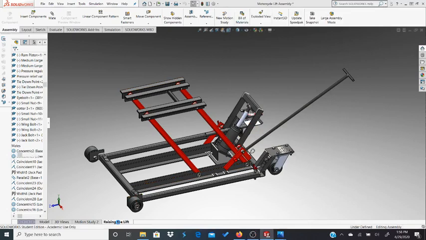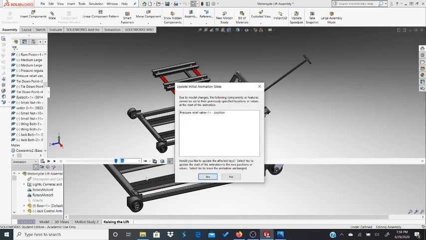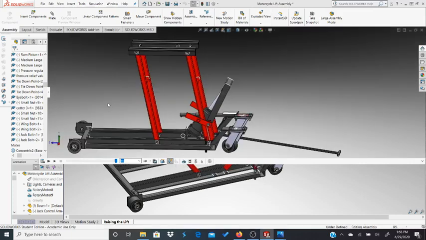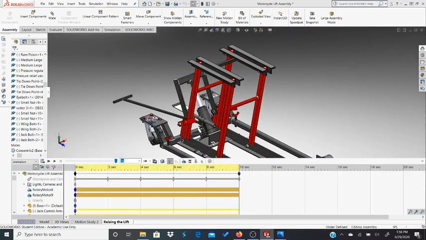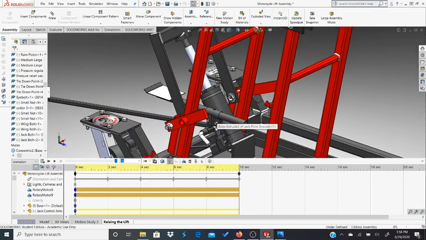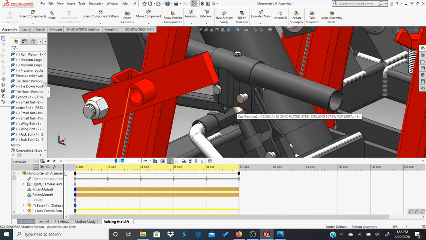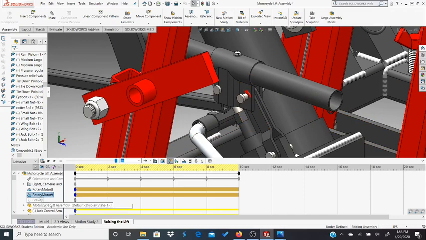Let's start with the little animation. Since some of you probably don't want to sit through and watch all of the little nitty-gritty parts, what I did was I put two motors on this. I wanted to get the visual of how you actuate it, which is this foot lever. This foot lever, you pump it, it actuates the ram on this bottle jack, pushing up on this control arm, and then pulling these with it. So I had to insert a motor. I put it on this pin here. There it is. It is a rotary motor.